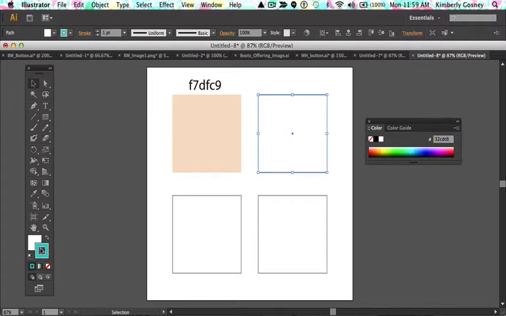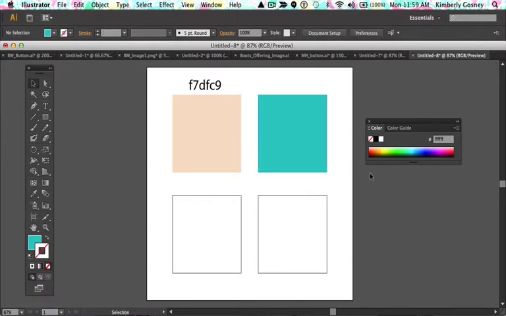Then see how it puts it on the outside edge right there? So if I get away, my box is blue on the outside but not in the middle. If you click on it again, you can click this handy dandy arrow swap and it'll make it blue. Then we're going to click back on that stroke and remove it because we don't want any colors around our box.